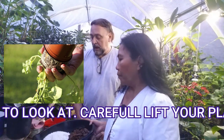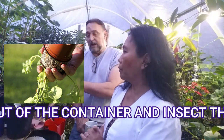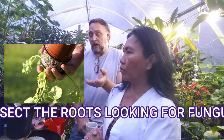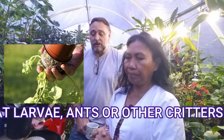So if you have a plant that's not doing well and you got it in the wrong soil, I would remove some of the top layers of the soil and add, I would say worm castings first. Give it some worm castings. It's nutritious for the plant. Awesome. That way you'll see what it is.